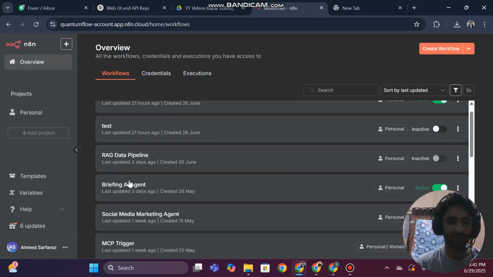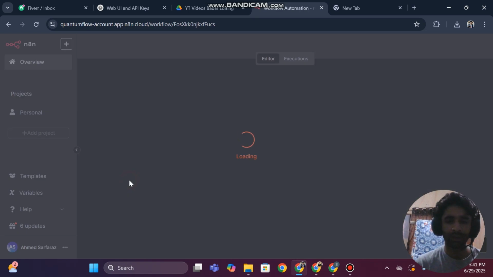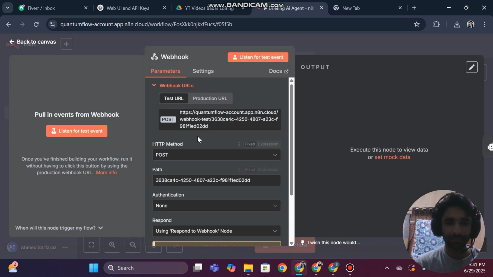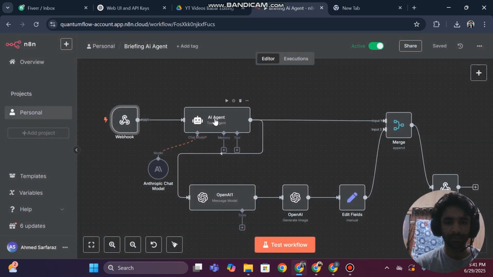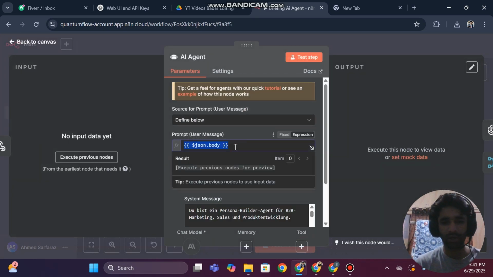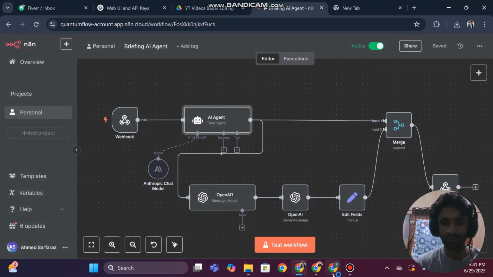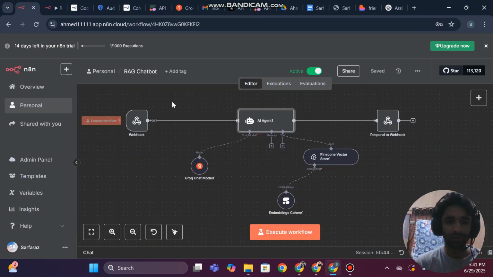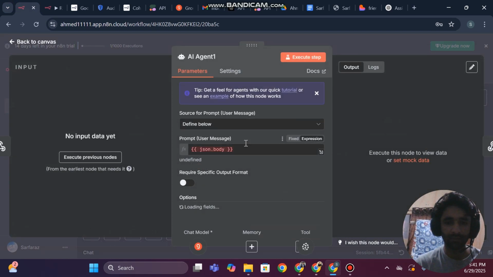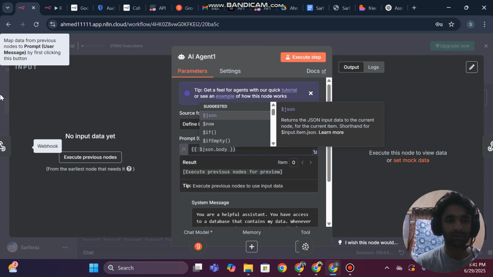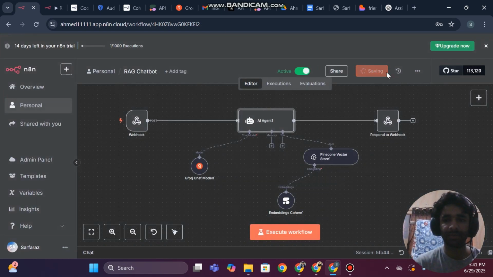If I click on the AI agent and json.body, I guess I made one mistake in my workflow. I have not given the dollar sign here. So this was my mistake, and the rest of the things will remain the same.